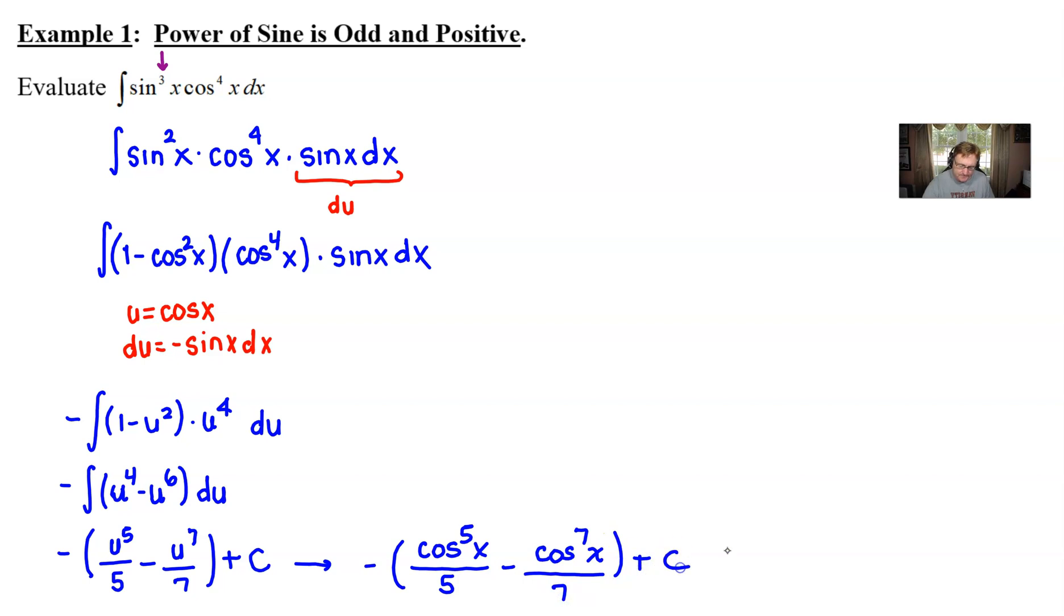Now it's very likely that this could appear in a lot of different forms if you were taking maybe some kind of a multiple choice assessment perhaps the most common form would be the distribution of the negative and then the flipping of the order maybe cosine seventh over seven with a positive comes first and then I would subtract cosine fifth of x over five plus c there's probably not going to be too much other variation. Yes we could get a common denominator I'm not going to take the time to show you that but it's just a matter of multiplying this by a five multiplying this by a seven and placing it all over 35.